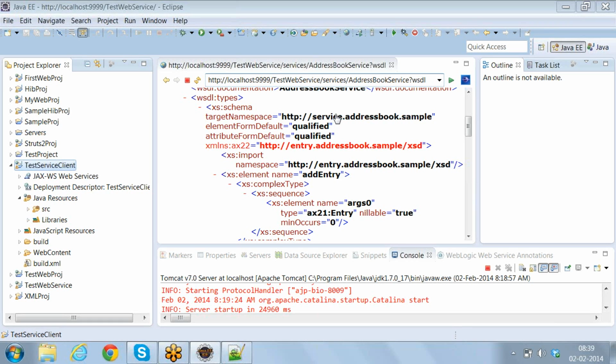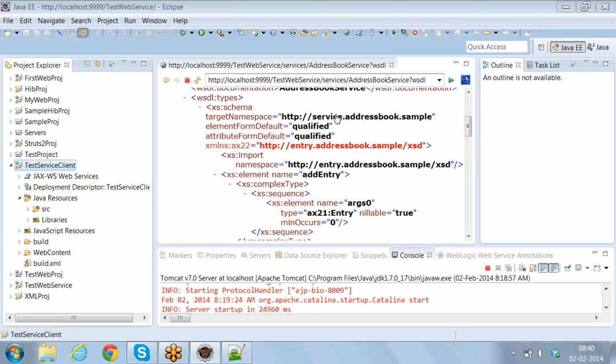In order to create a client, creating a client means generating a proxy, right? Creating the client means generating the proxy. So in order to generate the proxy, what information is needed?